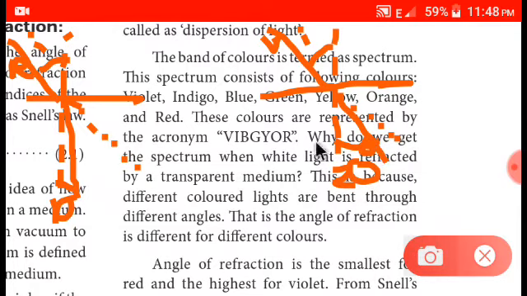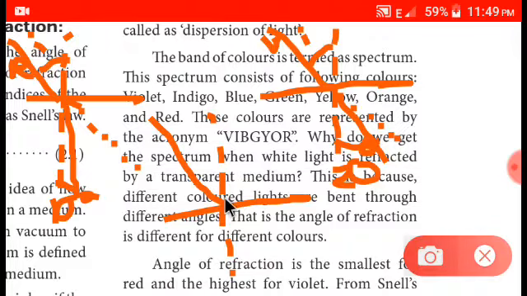there is a difference in, what is this angle called? I always forget some things. Angle of refraction. Yeah, angle of refraction. There is a difference between the angles of refraction. So if you incident a white light here, there are 7 colors actually. If you take a beam of white light, it will have 7 different beams. That is, one is violet, one is blue, one is green, yellow, red. All 7 beams coincide to form a white beam.